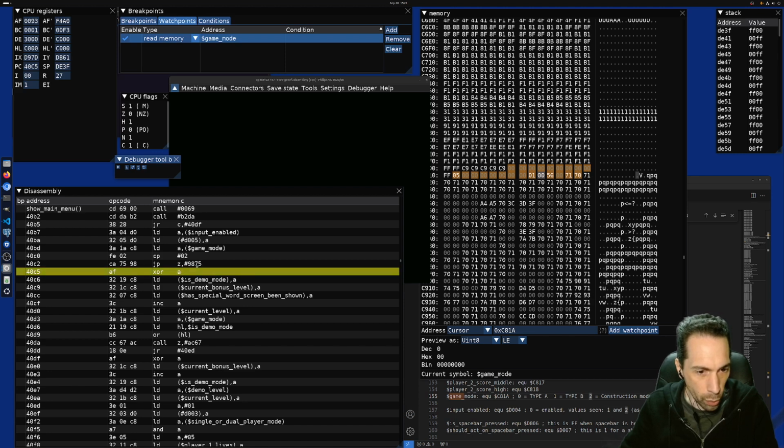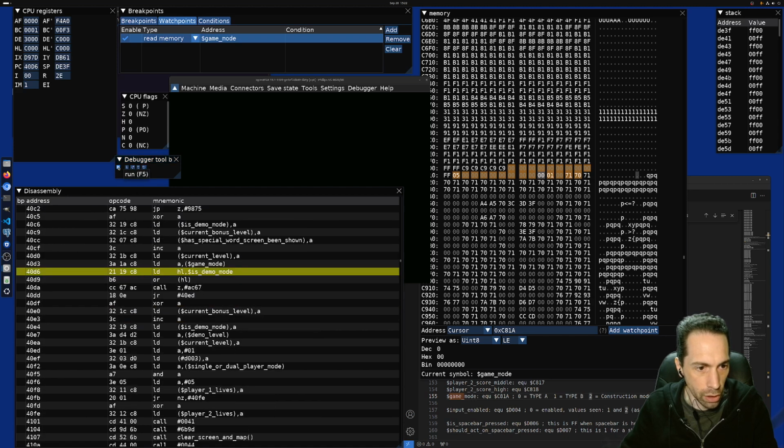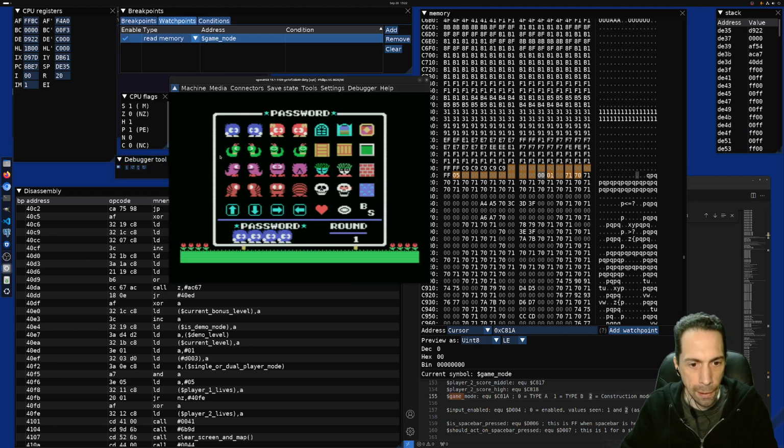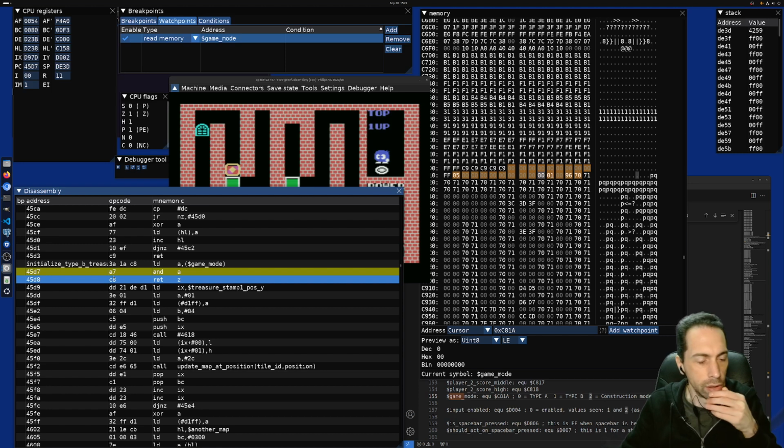So we were going to jump away if we weren't in construction mode here. That's interesting. Okay, so let's continue. I want to load the level though. So now we're checking again the game mode, but that's fine. I mean, it does have to get checked multiple times. Okay. Initialize type B treasures. That's not going to be the case. I think I've already jumped too far though.